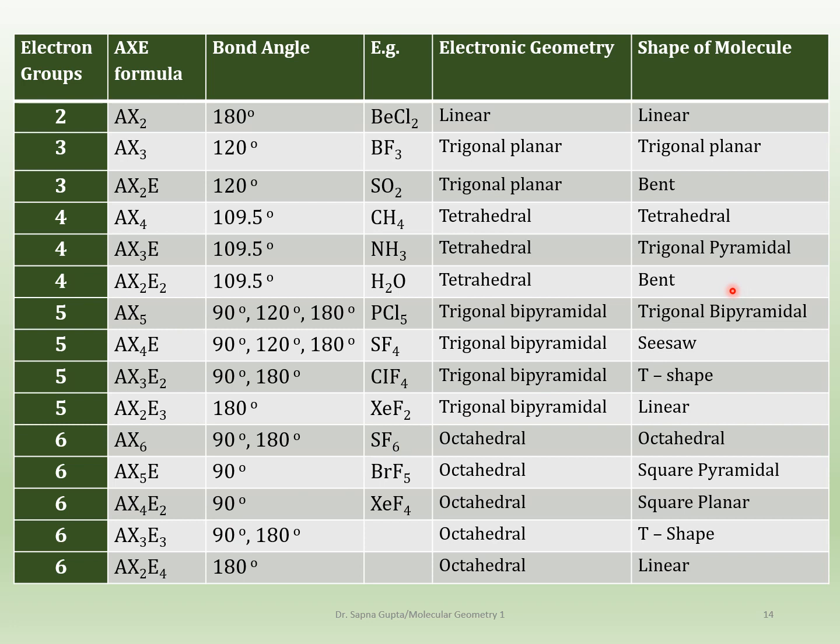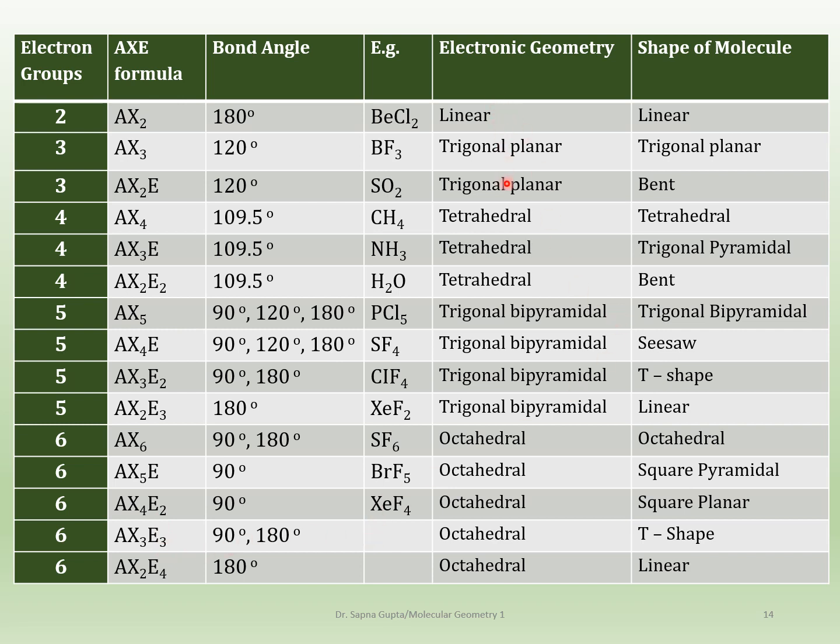Here is another table of all the examples for you. I want you to see that I have made this table according to electron groups. So 2 electron groups, 3 electron groups, 4 electron groups. As soon as you start having more electron groups, you start having more variations, right? So with 4 electron groups, you have 3 variations: AX4, AX3E, AX2E2. With 5, you will have more. With 6, you will have more.